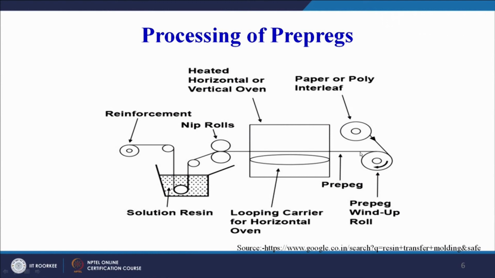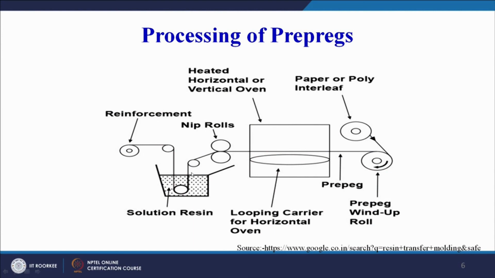may not initiate. So basically the process is very much similar to the process of pultrusion, where the fibers are coming, they are getting wet and then they are moving through the die, but in this case we are preparing a wind up roll. In case of pultrusion, the fibers move through the die and then they are cut as per the required length, and pultrusion is a continuous process which makes products of uniform cross section. But here we are preparing tapes of prepreg which has a protective coating on either side.